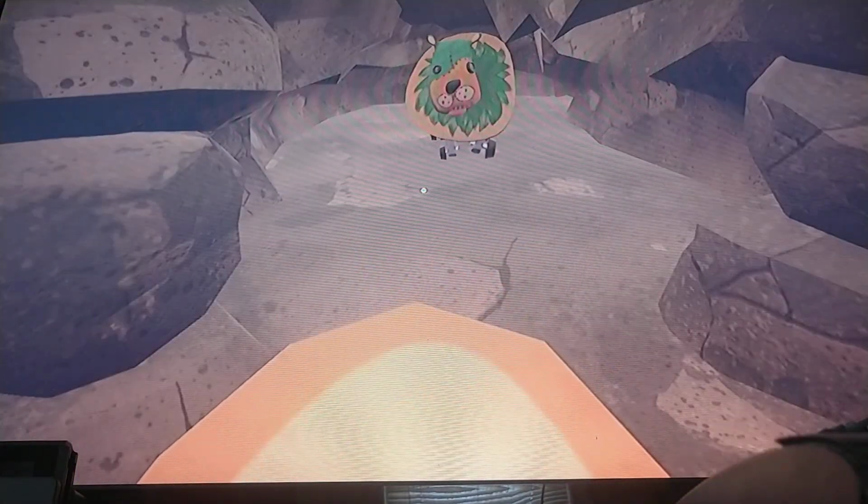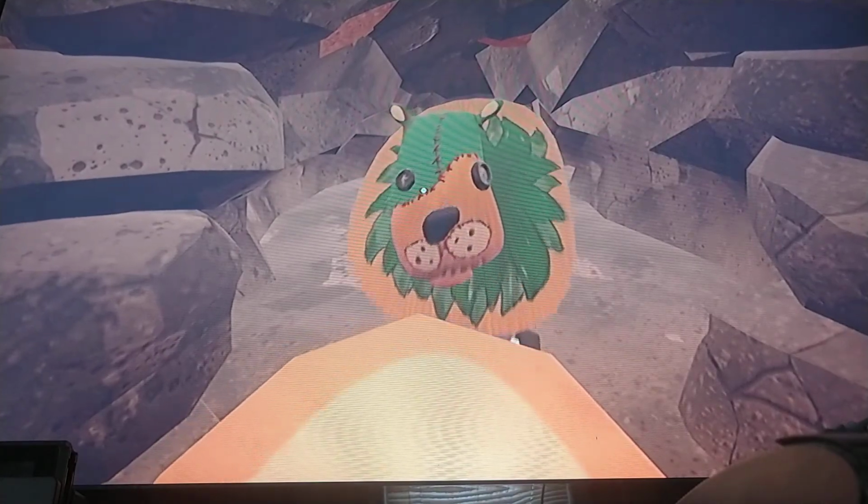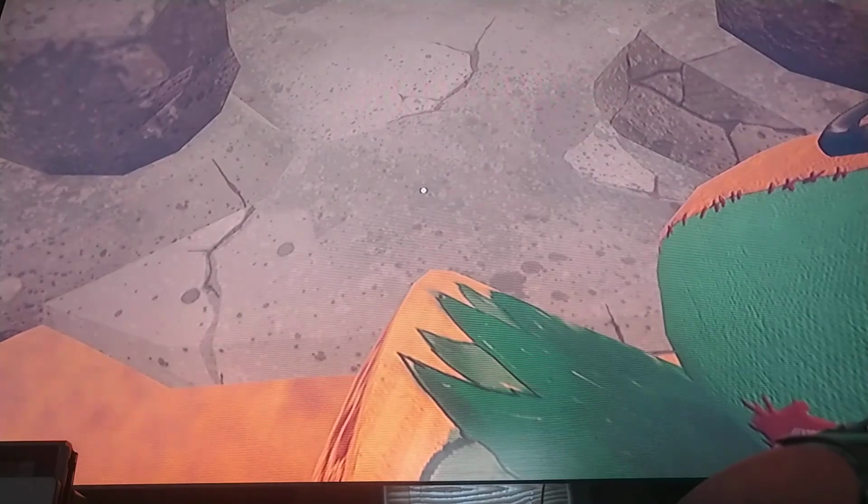I know you want the meat. I know you want the meat. Oh, good boy. Good toy. Oh, you're a good toy. All right, let's take you home. Let's put you in the basket. I think it's a basket.